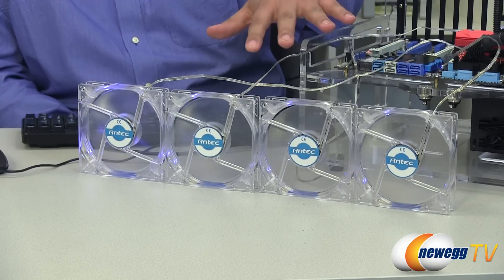JJ explains that Fan Expert 2 is a key technology across the majority of ASUS Z77 SKUs. In their demo setup they have six fans: four chassis fans, which are three-pin fans, and two CPU fans, which are four-pin PWM fans. Chassis fan headers one through four now support both three-pin and four-pin fans, which is an update to the Fan Expert 2 hardware implementation.